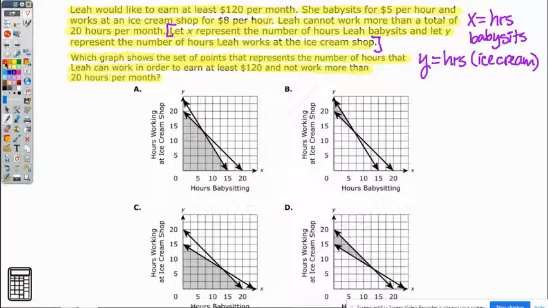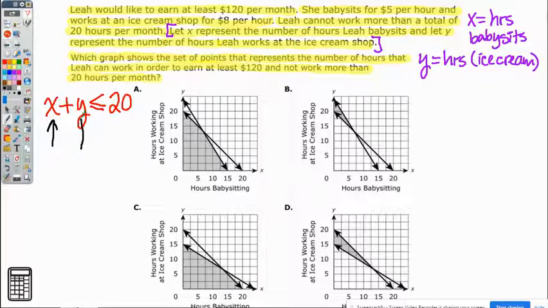That is pretty important to figure out. Alright, so here are my two equations. I am going to work with the easier one first. She is going to work some hours at babysitting, some hours at the ice cream shop, but she cannot work more than 20 hours per month. So hours plus hours, when you add them up, cannot exceed 20 hours. And that is why we chose that inequality.